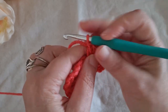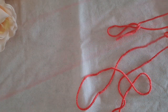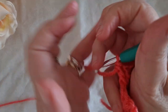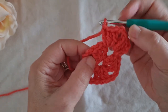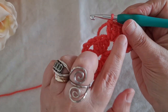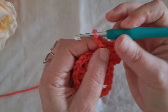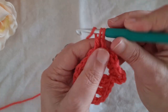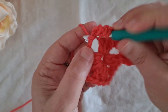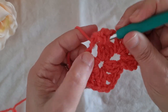Let me get some yarn. Now we are going to start the rounds and increasing the rounds, right? So this is our corner. Now between corners we chain 1. Chain 1 and make another corner, which is 2 clusters of 3 double crochet and chain 2 in between them. 1, 2, 3.